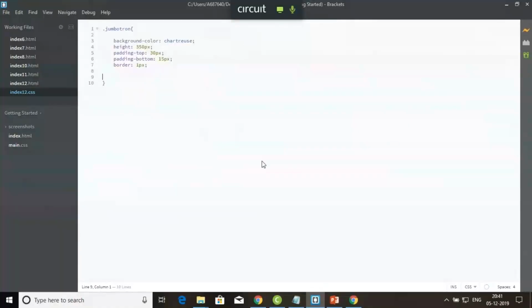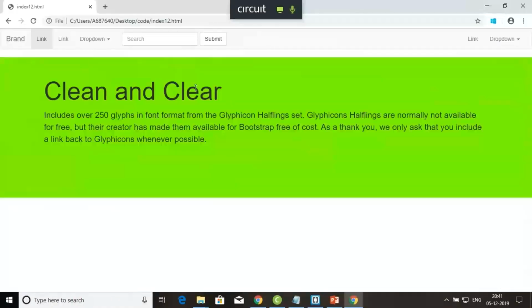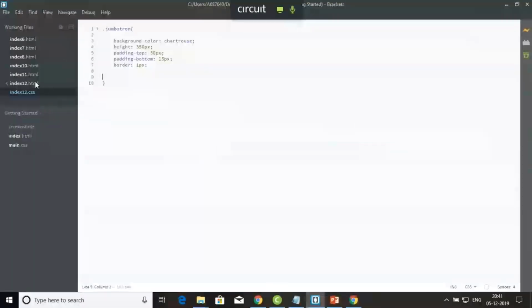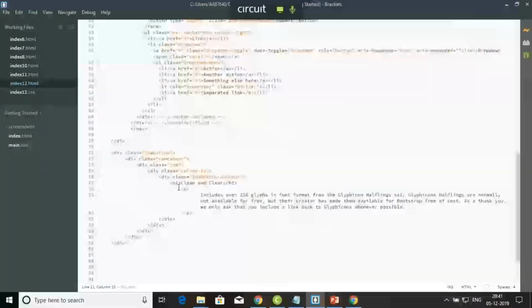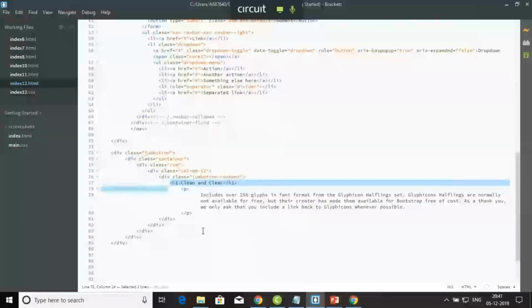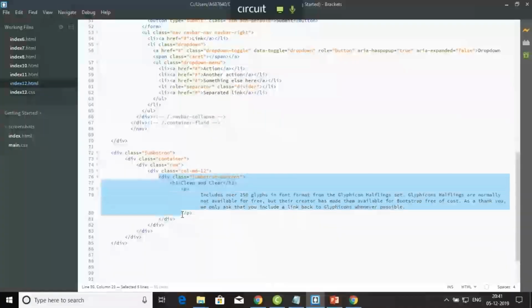Fine. Now this is the content, correct? This is coming under H1 that we have used, and this complete text under paragraph, but it is actually under the class called Jumbotron content. So I want to change this text also. The content should have a different color.